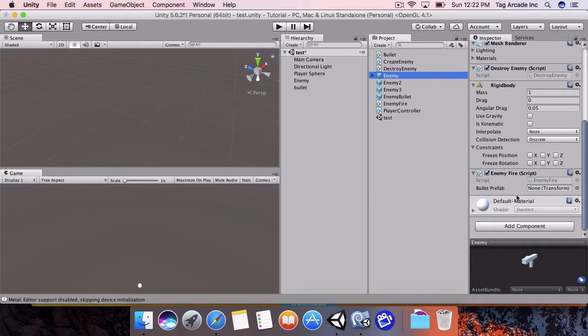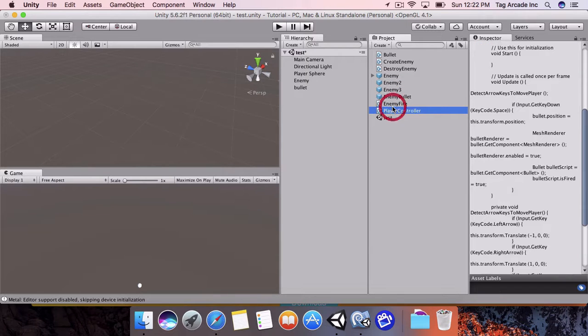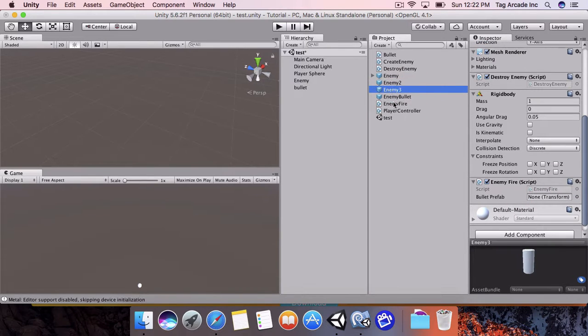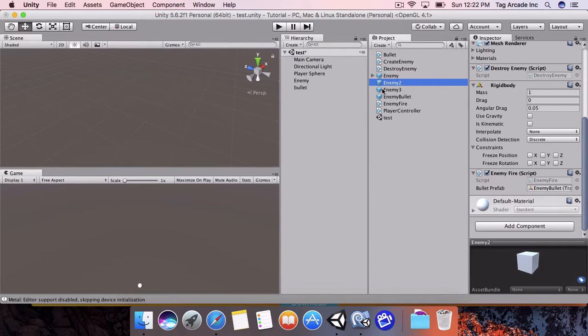Then we have to make sure that our bullet prefab is associated with enemy bullet, for enemy 1, enemy 2, and enemy 3. I messed up, okay. So enemy 1, 2, and 3.